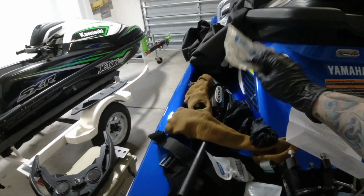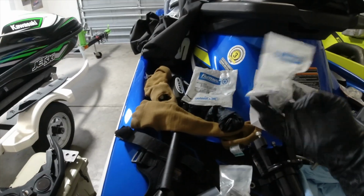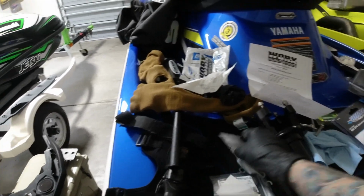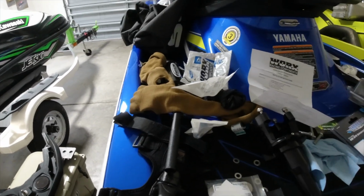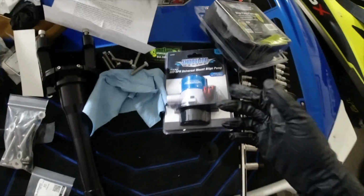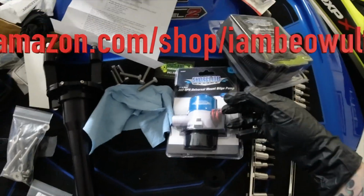I'm probably not going to return this to Fastenal. I'll probably just hold on to these because they're stainless steel, and you never know. I might need them for some other project. And then I know I already have stainless steel bolts where I don't have to be messing around with installing them.